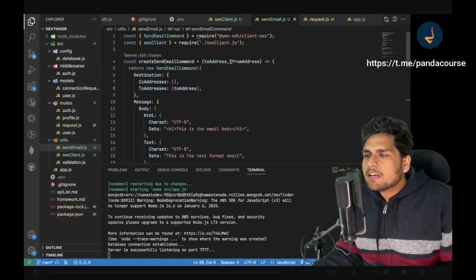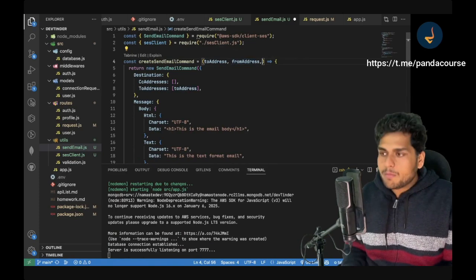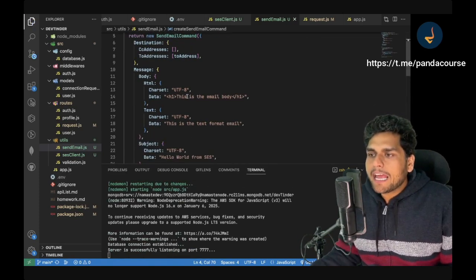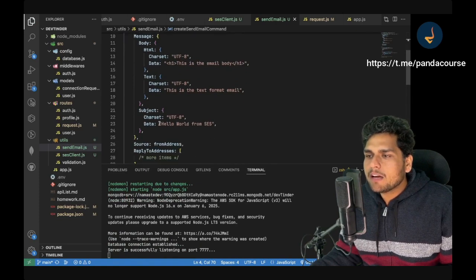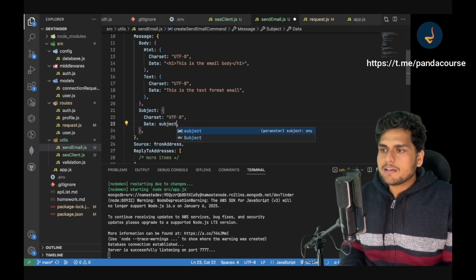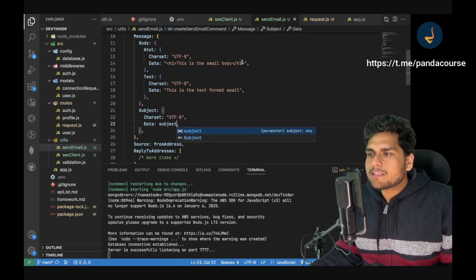See this. So I can also receive subject and body from here, and I can send the subject as subject. Where is the subject? Here is the subject, okay? So I can send it dynamic. This is my subject, and my body is over here, right?